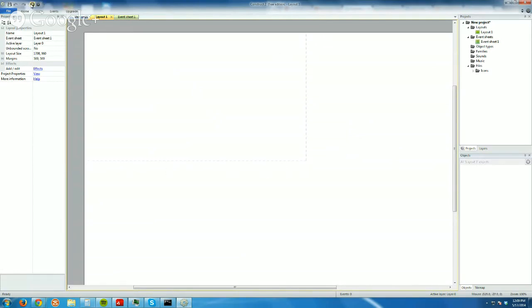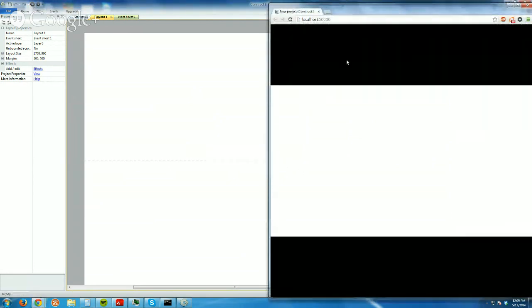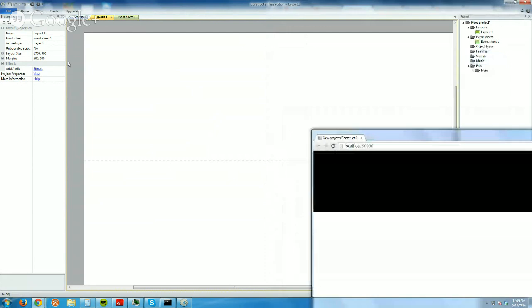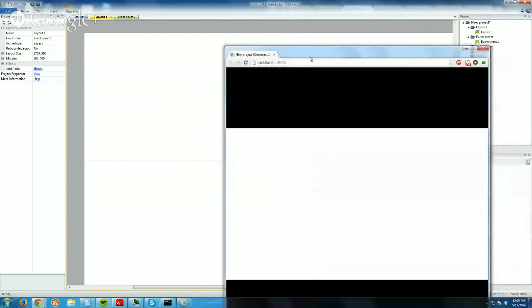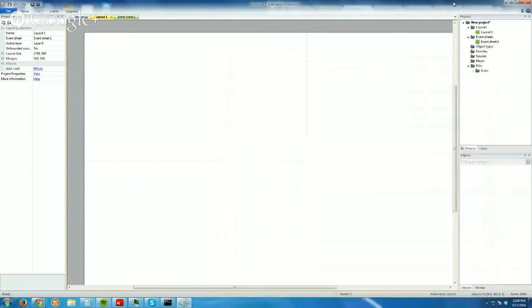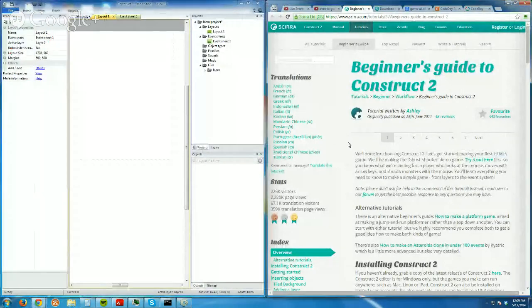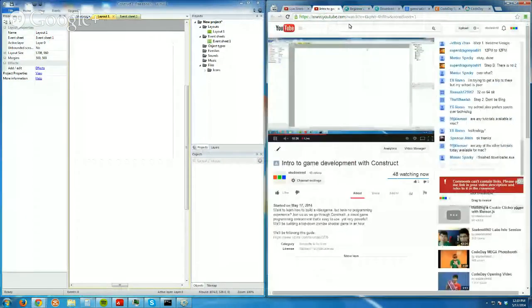Another thing I want to point out that we're going to use a lot is this play button at the top left corner. If you click on it, it opens up a web browser, and you see it's just a white screen right now, but it's actually showing this portion of the white screen that's surrounded by the dotted line. So we got Construct open here.